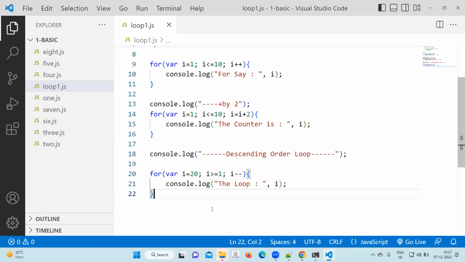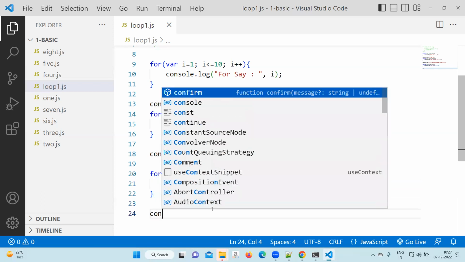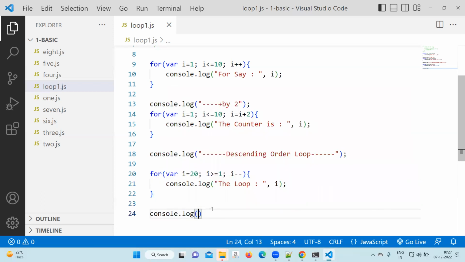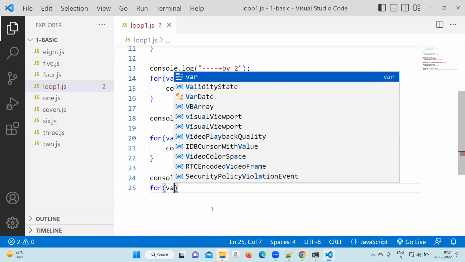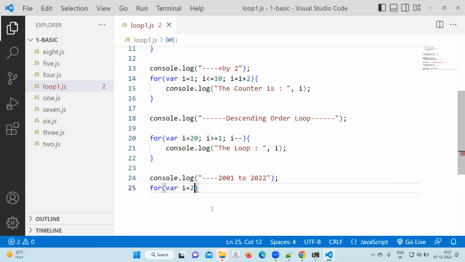So for that, you can write like this. What will be the initial value? Here I equal to 2001, I less than equal to 2022, I plus plus.